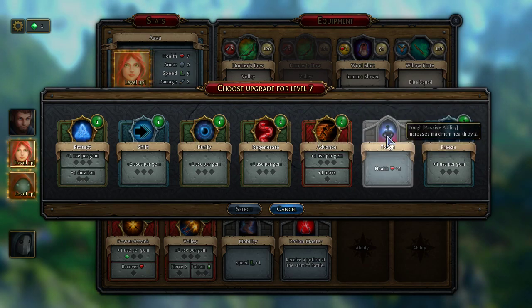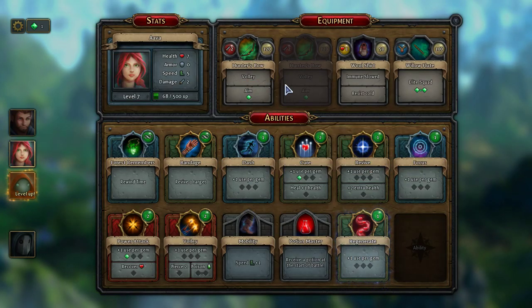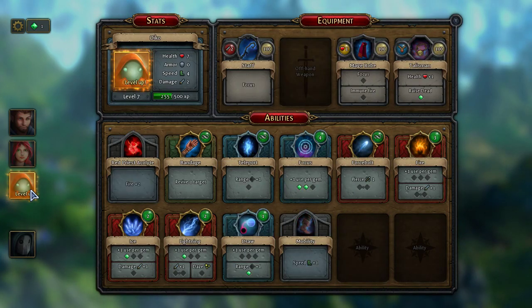Yeah, but this is also nice because it's just always active. Allows her to get into the thick a little more. We're going to go with Regenerate, though. I'm going to select that one. And let's go check out Oiko.